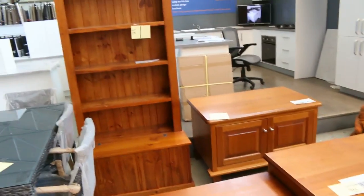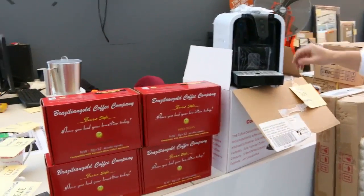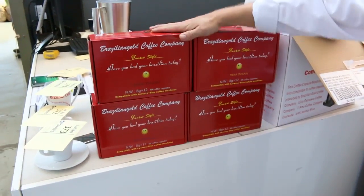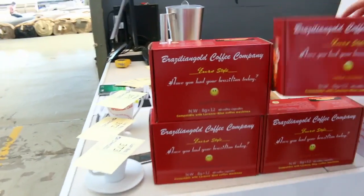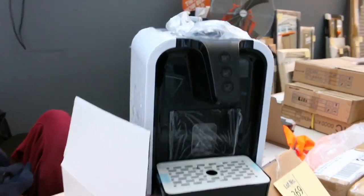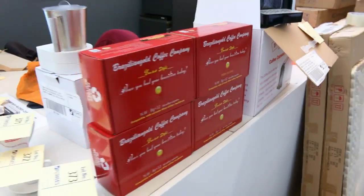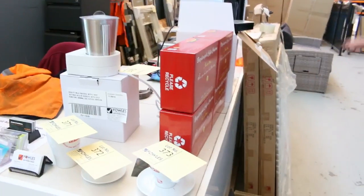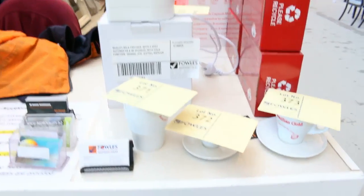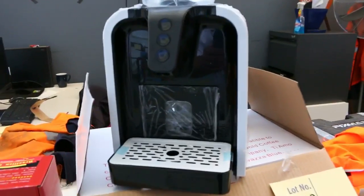Have a look at the coffee machines here. This coffee machine will process the Lavazza blue pods, which are easy to come by. You'll also get 240 Brazilian gold coffee pods included — so 240 pods and the coffee machine for around that $200 mark. Really good buying. You can then buy the Lavazza pods from all over town once you've used your 240. There are about 60 of those coffee machines, and there are also some cups and milk frothing machines to clear.